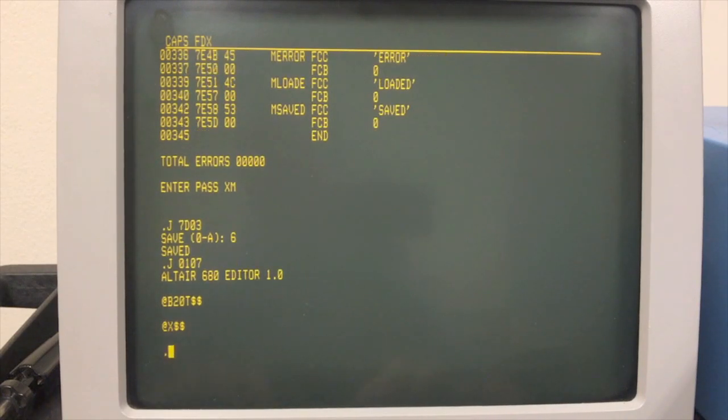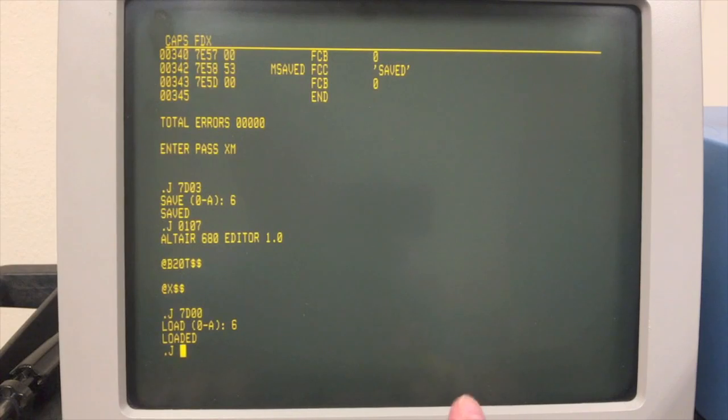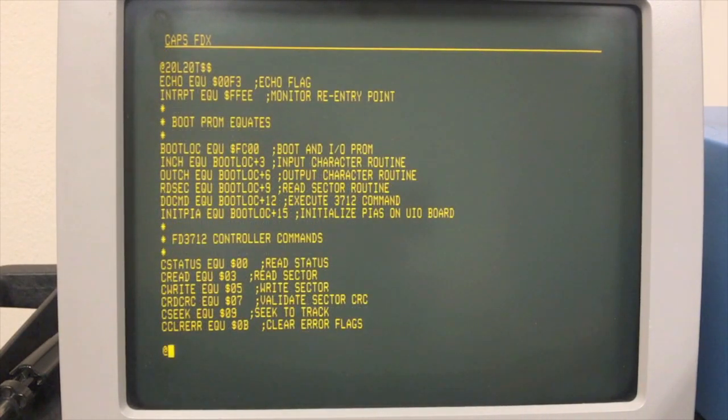So let's go back, and now let's jump to 7D00, which is the read entry point. Load workspace 6, takes about 4 seconds. And now we'll jump back into the editor assembler, and you can see our program is here now. Super simple. Can't beat that.